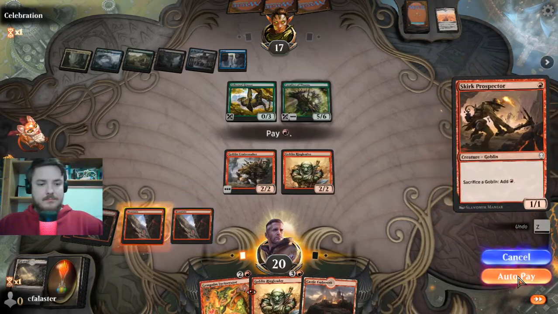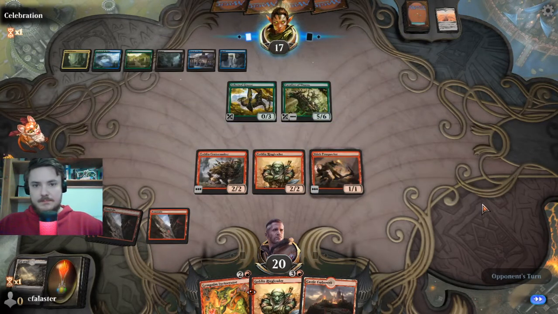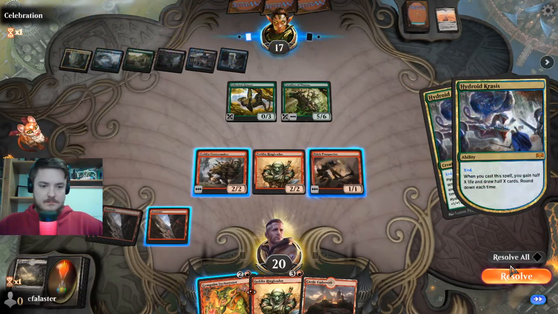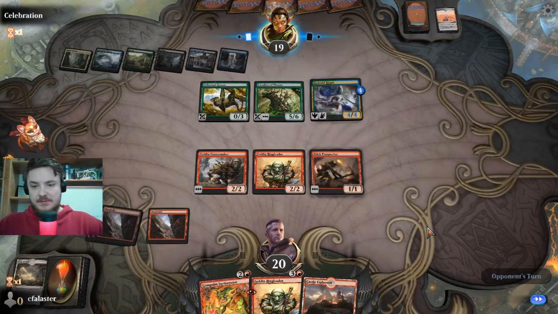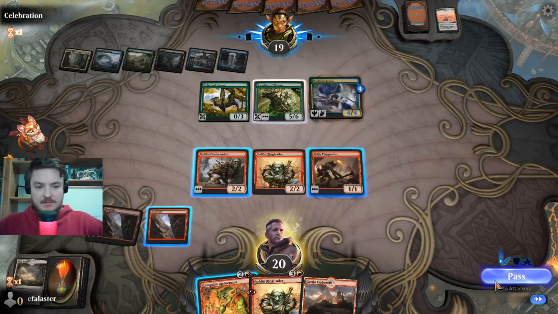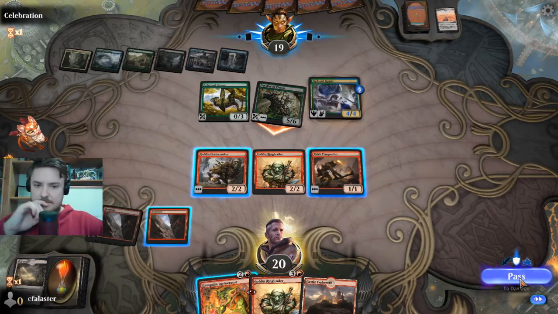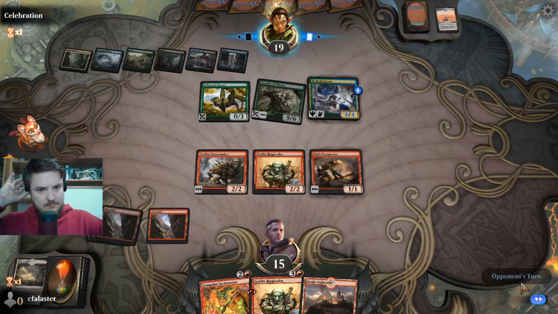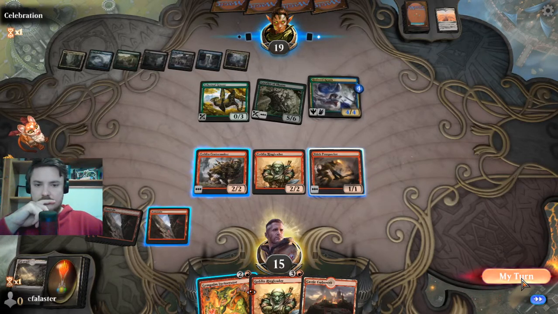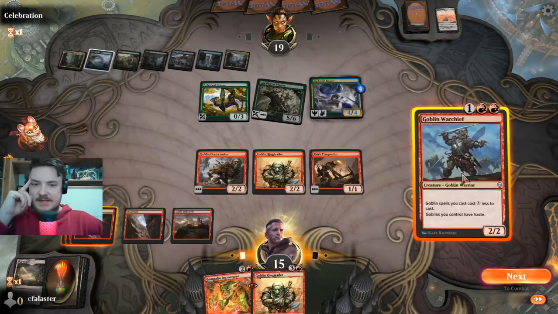I say we play Prospector and say go. That's a pretty big crisis for turn 5. Okay. I guess we'll have to take 5 now. Well, this might just save us.